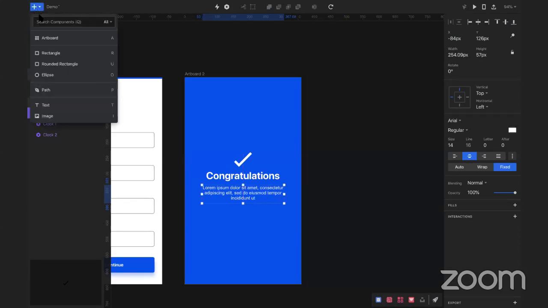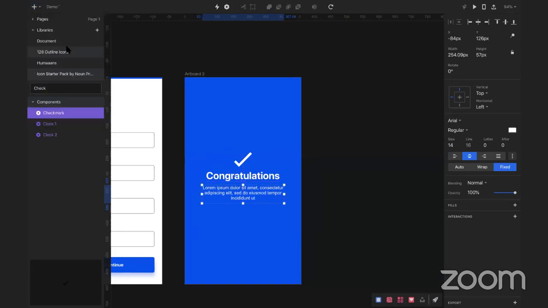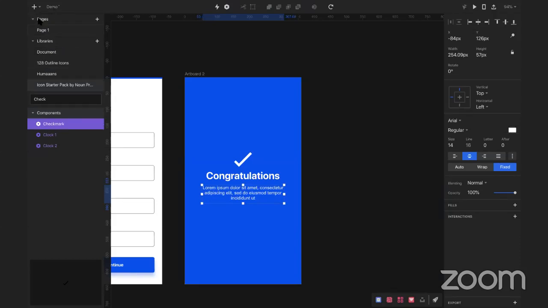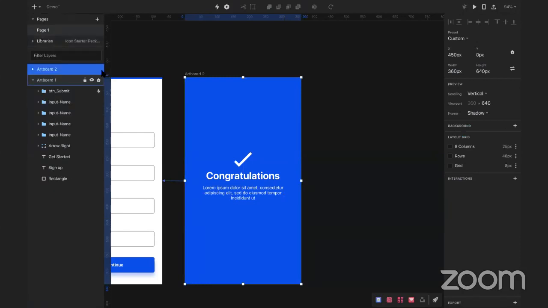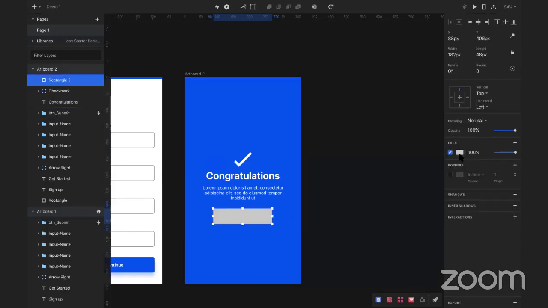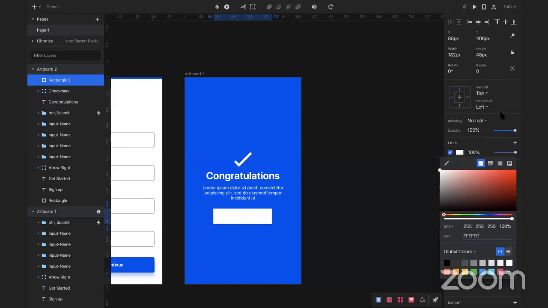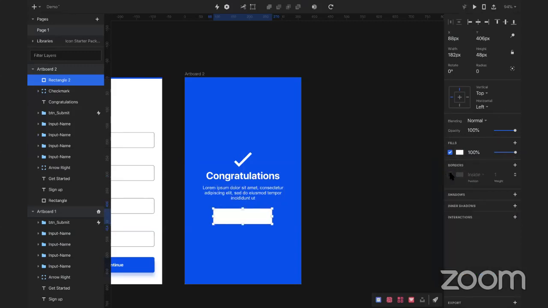Then add a small button that takes the user. Oh no. I want to add a button that takes the user back to this frame. So the button clearly cannot be blue. I just make it white. Now you guys are going to forgive me. I'm clearly designing without a, what's it called? Guideline. Yeah, without a grid. Okay.